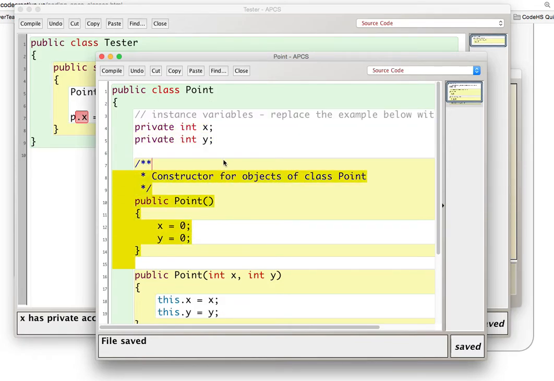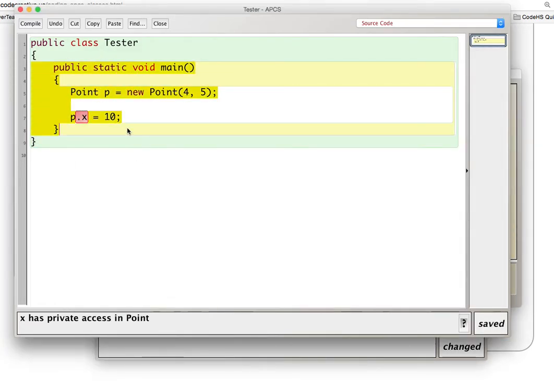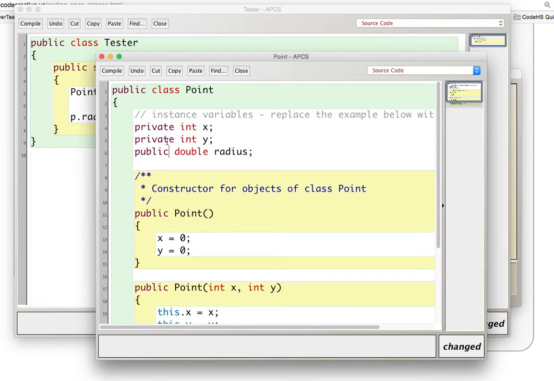I can't really think of a good example here for Point, but what if this class was not Point, but Circle? You would have an x and a y, and you would also have maybe an int or double radius. So if this was public and I could access it in the file that is creating the object of type Point, then I could say p.radius is equal to negative 10, but that's not valid, there is no negative radius. Or a negative area or something like that. So making it private ensures the validity of the objects that are created of this class.